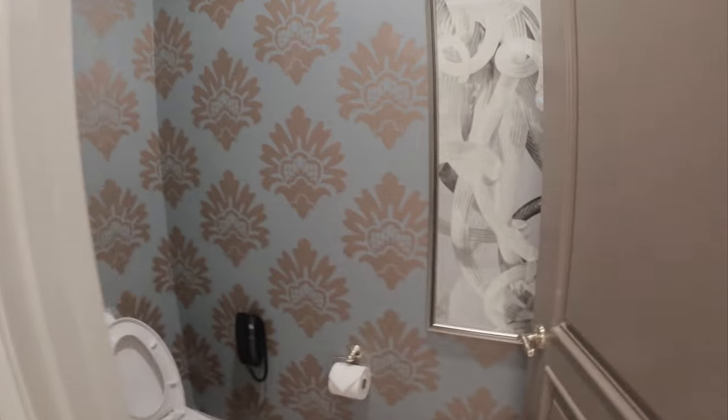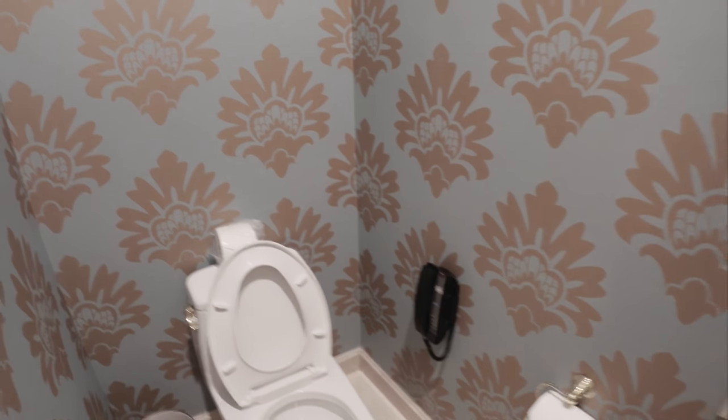I like that. Just a few added points of convenience to make you stay that much more comfortable. Last but not least, at the very end of this master bath, and really at the very end of this hotel room, is your private toilet. There's a huge wide door here that shuts. Make sure you have your utmost privacy, and there's a phone there for convenience or in case you get inspired.